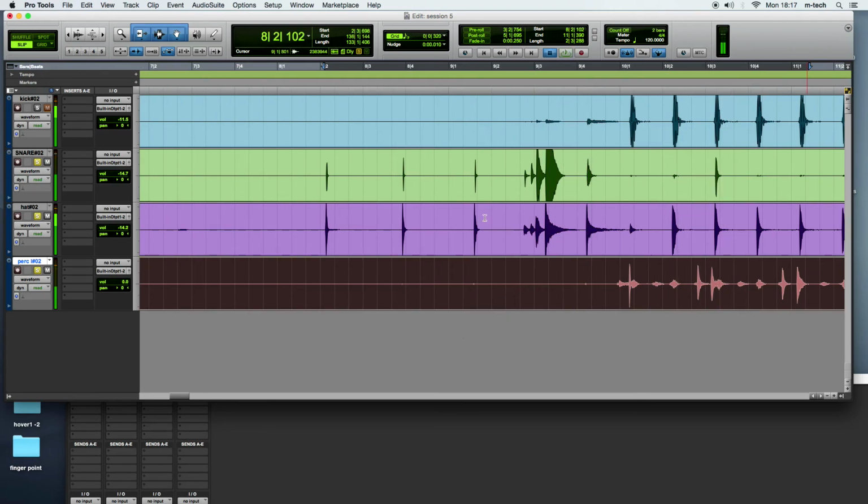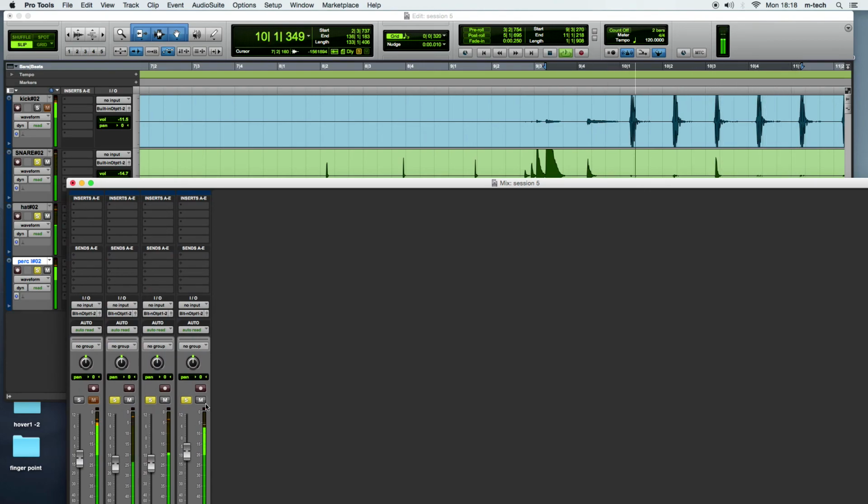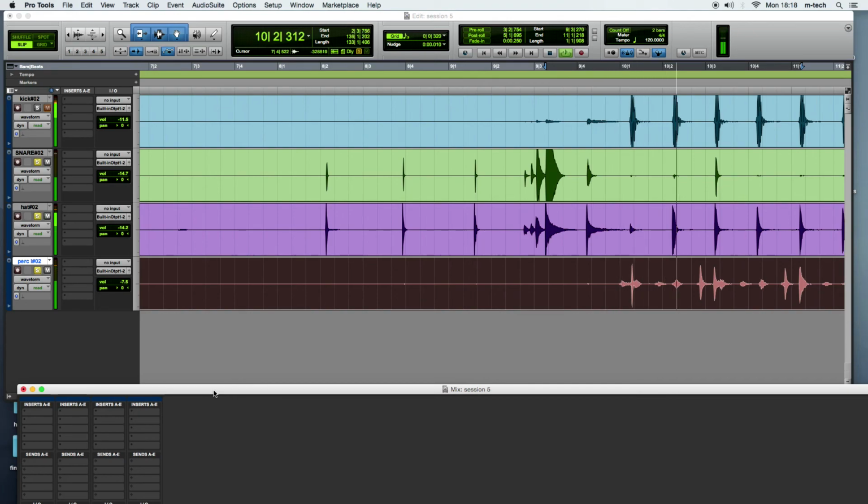Let's use the nudge tool. Now again, I'm going to use the nudge tool and set it to 10 milliseconds, which should be enough. All that does is move it backwards and forwards whilst it's playing, so I can audition it properly. So let's pick a section right up the top here. I'm going to zoom around this little section right here and move it forward a bit more. No, that's not right at all.